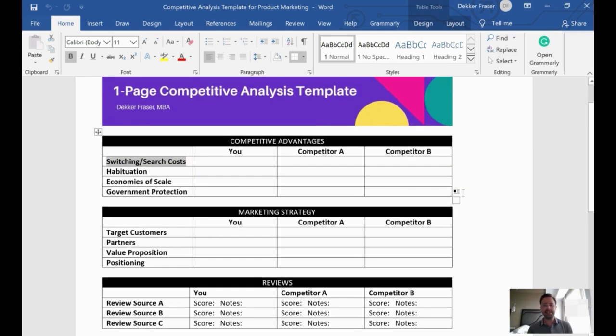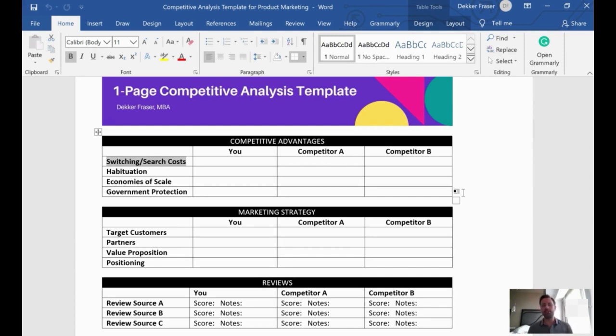So in some cases, it's actually expensive to switch from one provider of a product to another. An example of this is when you have software that's been custom tailored to you. You're basically stuck to the person that created the custom software because they understand it, they know how to maintain it, they know how to update it. Whereas if you hire somebody new, that person needs to spend a lot of time and a lot of your money learning that custom software. So that's a key competitive advantage.